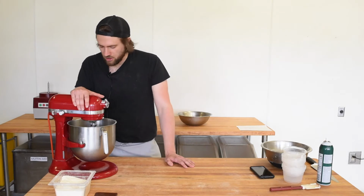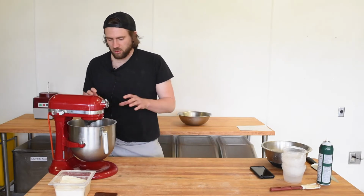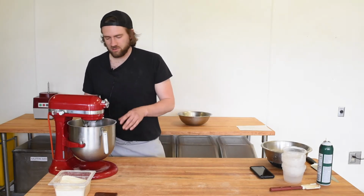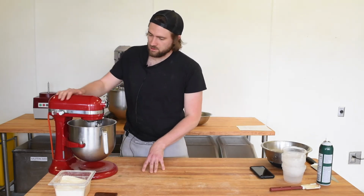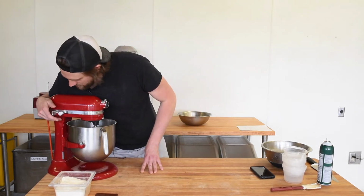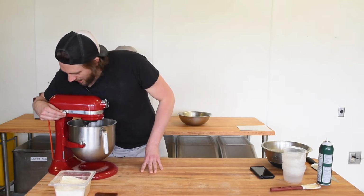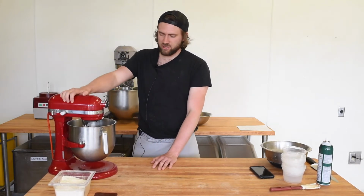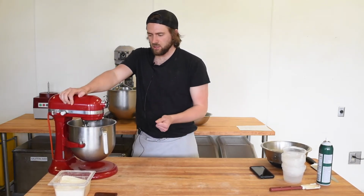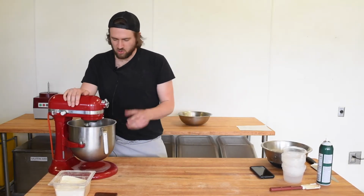Okay, so once your dough has been mixing for about 4 minutes, it should have come together pretty nicely in there. Still going to look a little wet, but that's fine. You just want to make sure you can't see any clumps of any of the ingredients. And for our next mixing time, we're going to actually be shifting the speed up to about a medium speed, depending on where you're at. We're going to go to about 5 on this mixer here. And this fast mix is where it's actually going to be developing the dough and like kind of building up the bonds between the gluten.